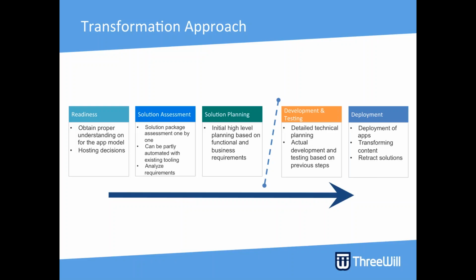Take the opportunity to look at some of those things, and then plan out what that transformation is going to be. What do you need to do? Where are you going to host these applications? If you're on premises, how are you going to do that? Do you need to order the hardware? All those things need to be considered.